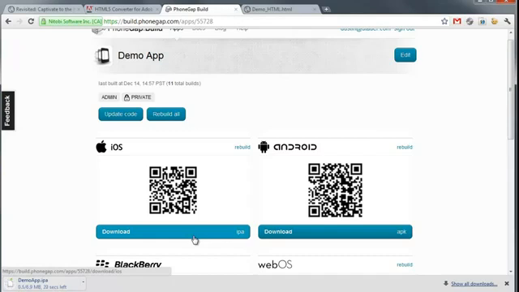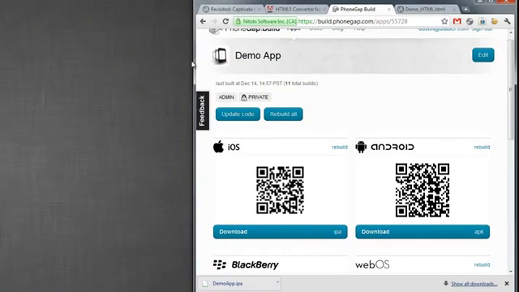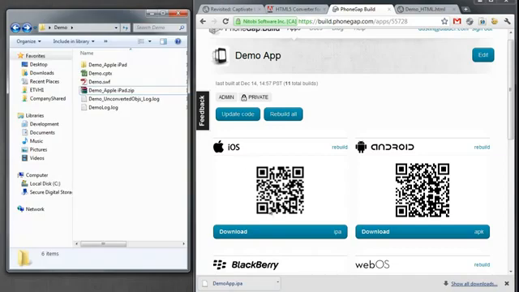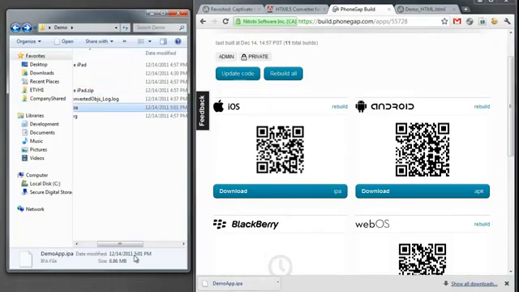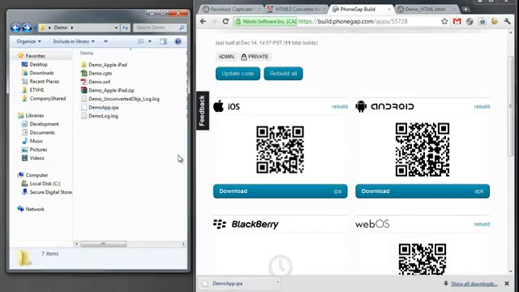An IPA file is your actual iPad application. This is a native app. It's a real app. It's no different than any other iOS app or any other tool that you might be using. So I'm just going to drop that in my folder here so it's easy for me to find. Finally, I need to get this onto my iPad so I can actually test it.